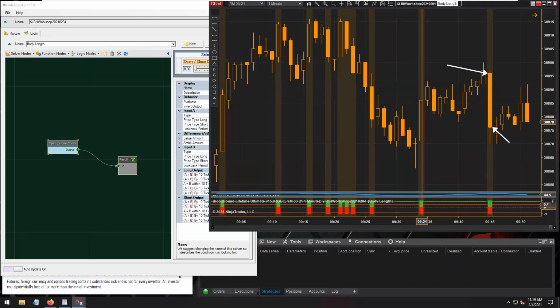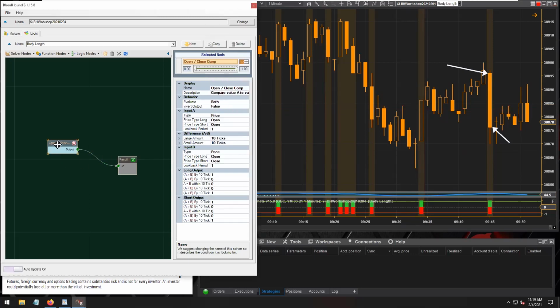If we look now, each of these candles with a 10 tick body is now giving us a long and a short together. So the length of a body is usually a non-directional condition. It's just a condition, like a prerequisite for your system rules here.